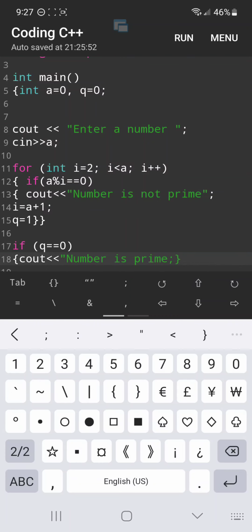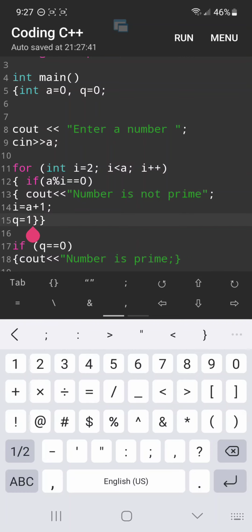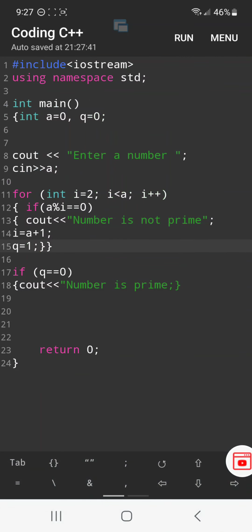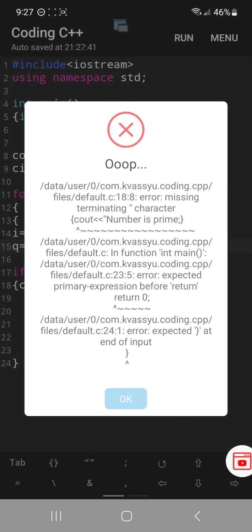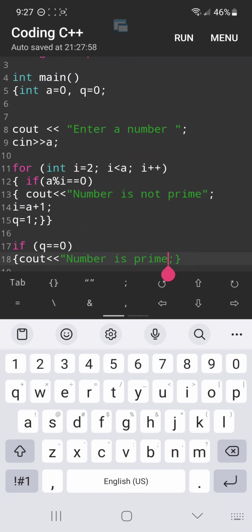Okay? And a double equal sign means is this number equal to the next number? And then one equal sign means we're setting it equal to that number. Okay, so this one I just forgot the end quote.